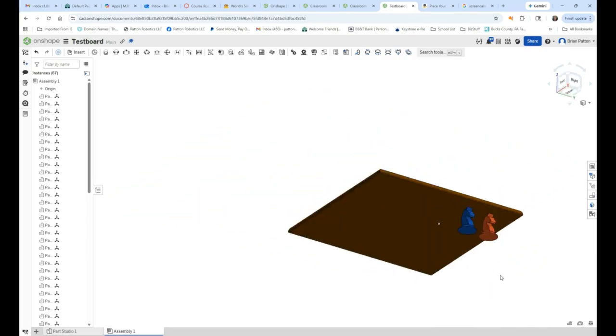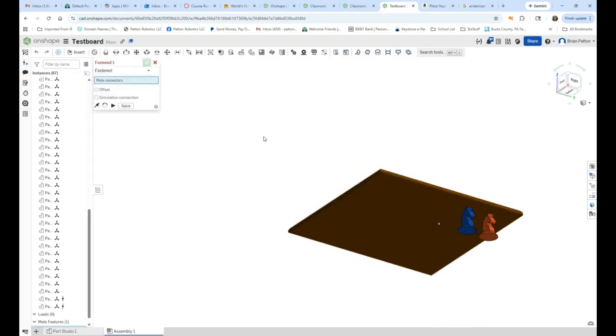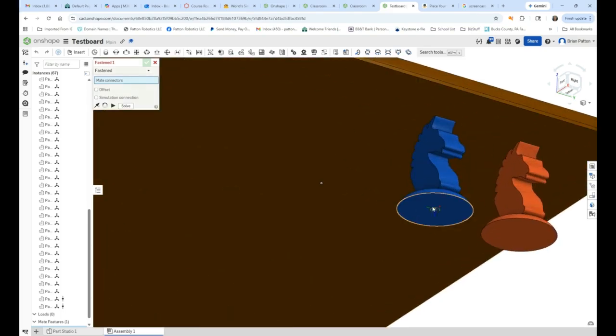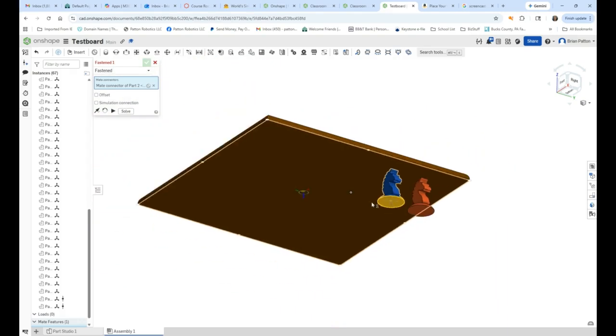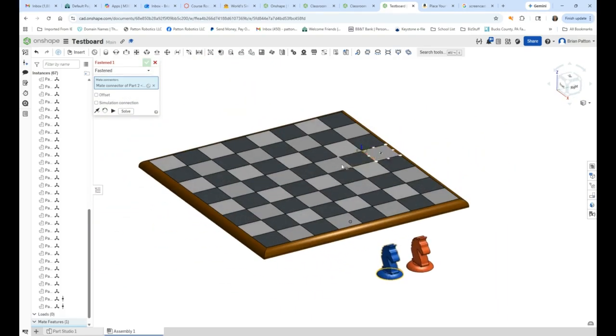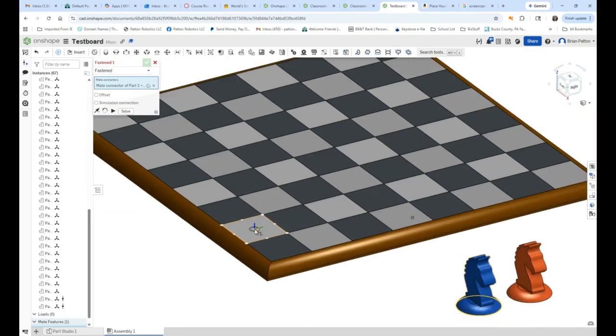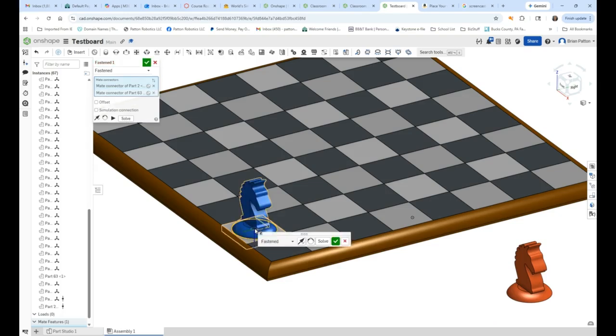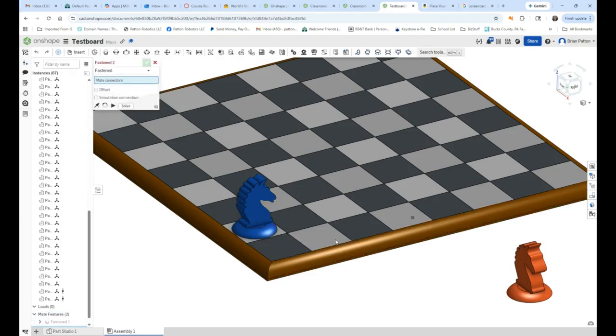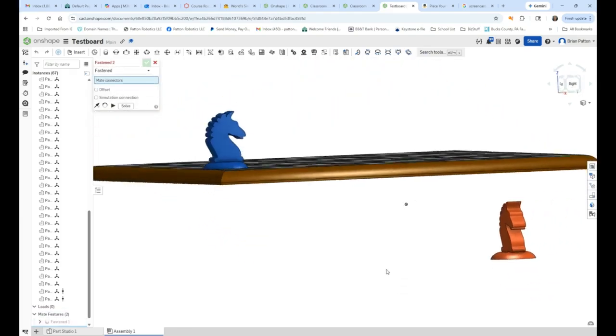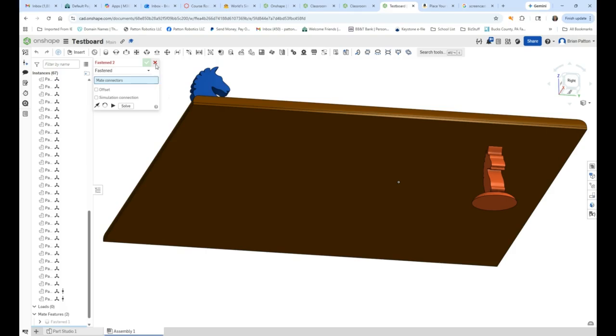All I have to do is get to the bottom view of one of these pieces, choose, for example, the fasten mate, and I'm going to zoom in, and select the center of this plane. And now I'm going to go to the top. I'm going to place it on the top of this tile right here on the center. It's going to snap. It's not facing the right direction. That's easy. I can just rotate it until it's in the right position, like so. And I'll save that.